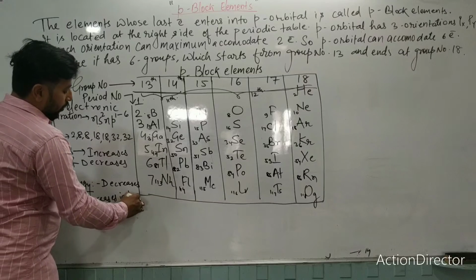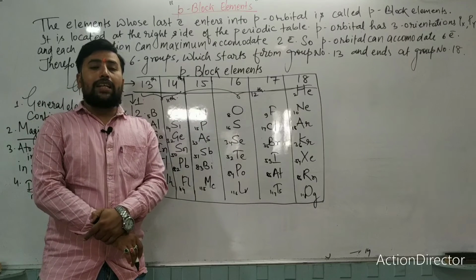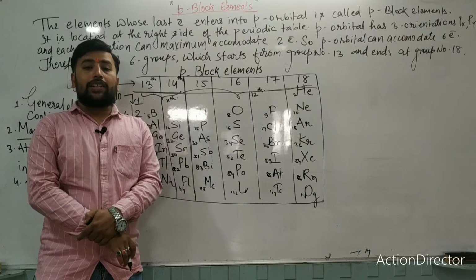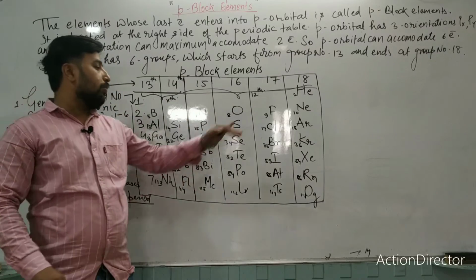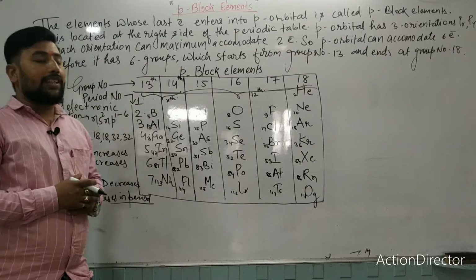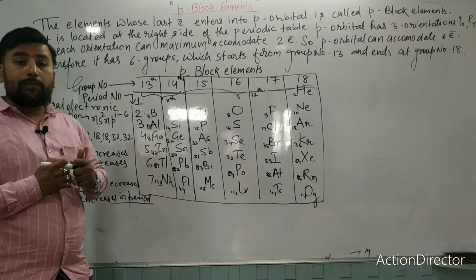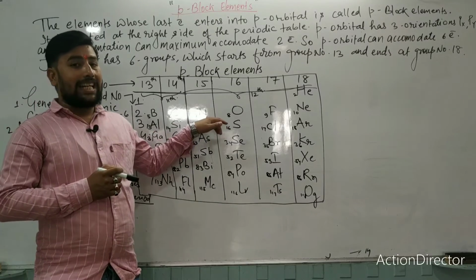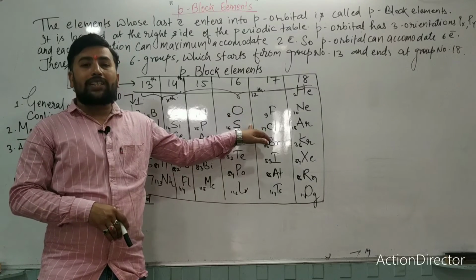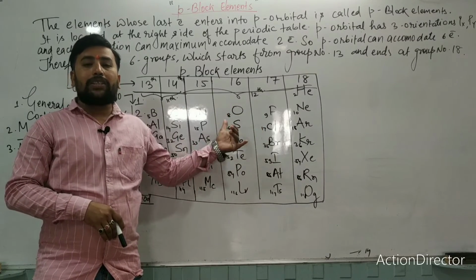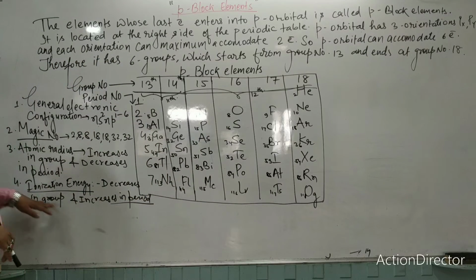But here also there are some exceptions. The first ionization energy of nitrogen is greater than the first ionization energy of oxygen. The reason behind that is 2p3 and 2p4. We have already studied this in chapter 3 of class 11, classification of elements and periodicity in properties. Because 2p3 is half filled and 2p4 has one more electron than half filled, it is easy to remove one electron from group 16 in comparison to group 15. So there are some exceptions we should understand, but these are the general concepts.